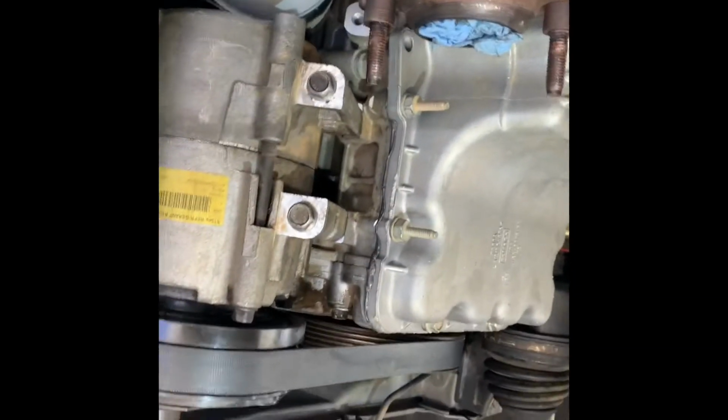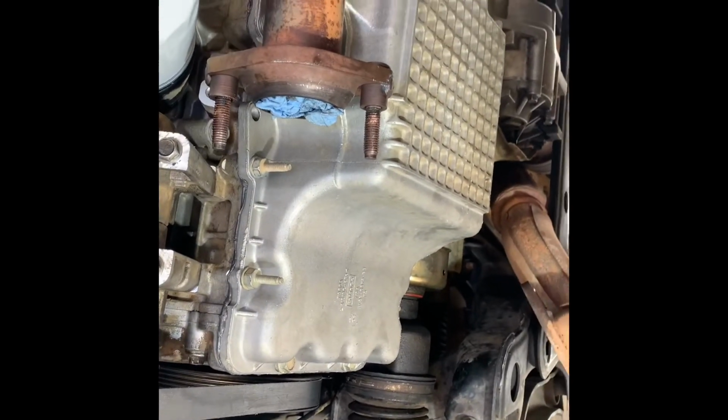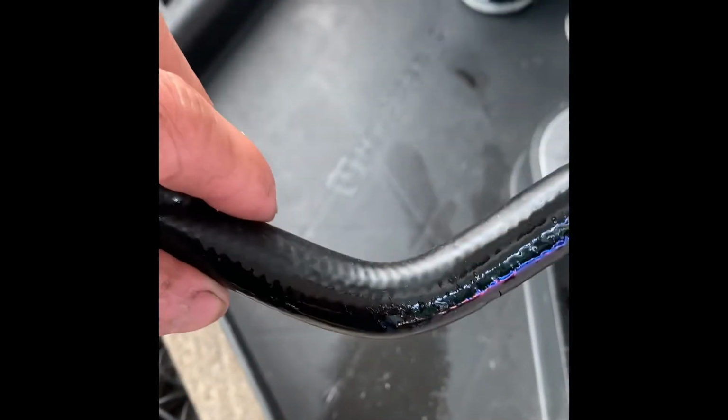So another thing that I've made for this one is fixing the leak from this hose. Pretty sure this is also a transmission oil line. So there's a leak from this part of the hose and then going to the transmission's body. So yeah, after this I'm going to make a test drive again, see if there's any more leak from this oil pan. That's it. Hey, this is the hose that's leaking, which I replaced. I don't know if you can see where the crack hole is. It's somewhere here.